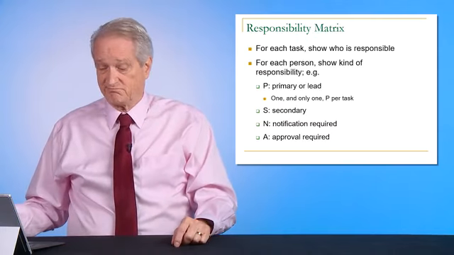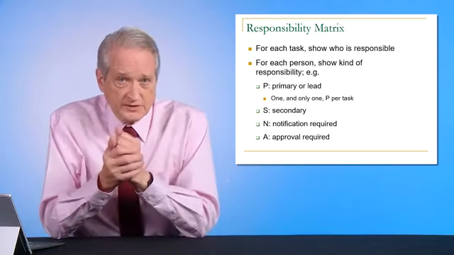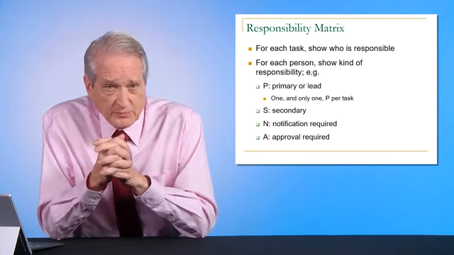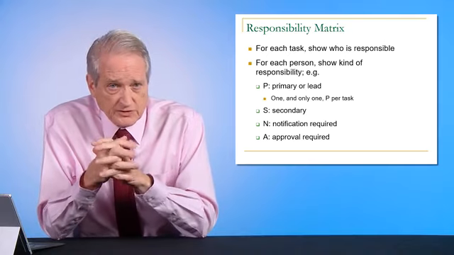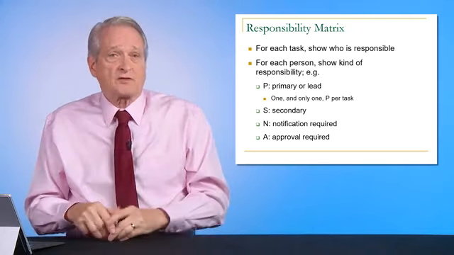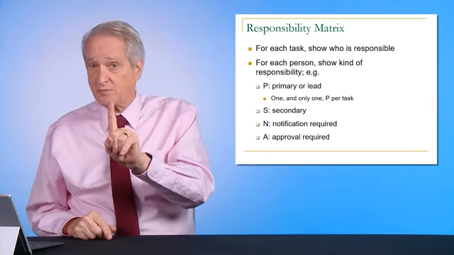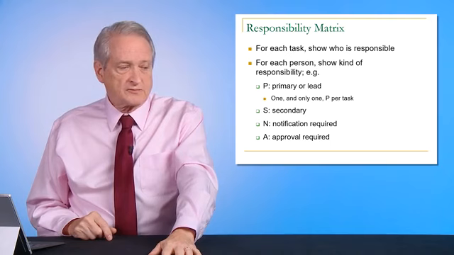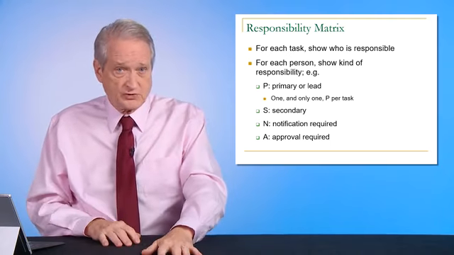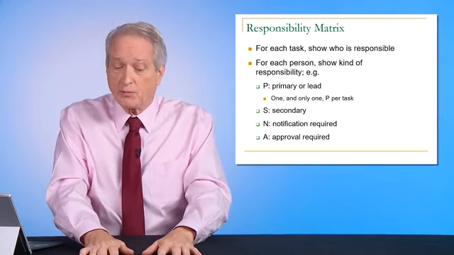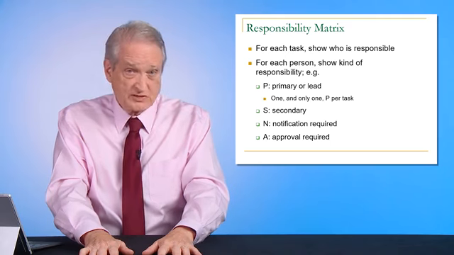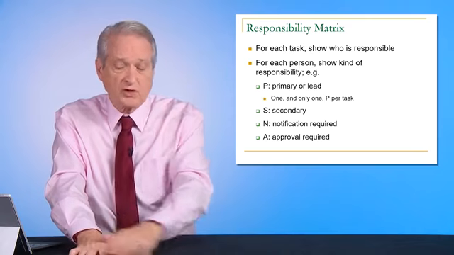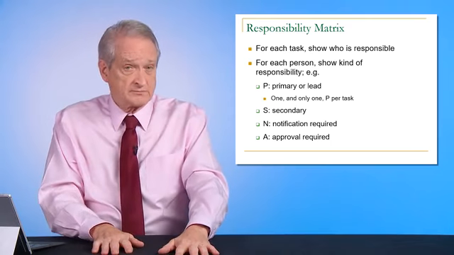So what is that? There are different types of lettering, but in this text, typically we use P, S, N, and A. So you've got a primary person. There's only one primary. I'm going to be in charge of the foundation. I'm going to be that person. Appoint a secondary person, because if I get sick, I'm going to need somebody to jump in there and take over the work. You can have more than one secondary.